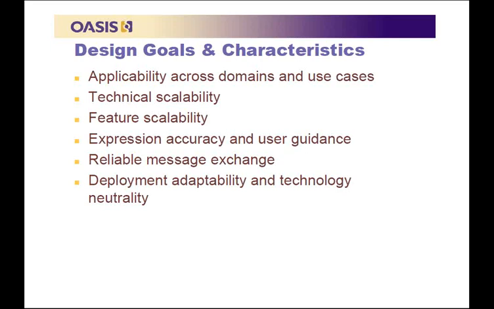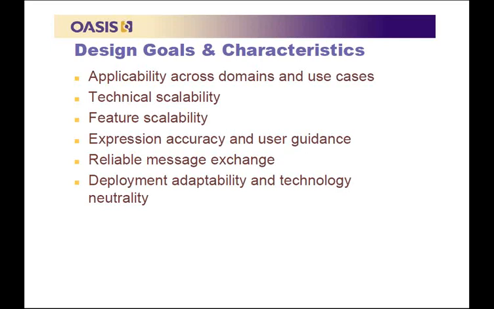So the interface must support efficient communication between the systems. Feature scalability means that not all features are necessarily required in all deployment contexts. So the interface has a lot of features, but many of those are optional. So it also can support solutions that implement or use only a subset of the features.